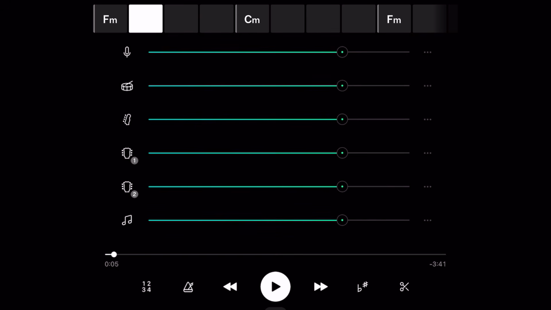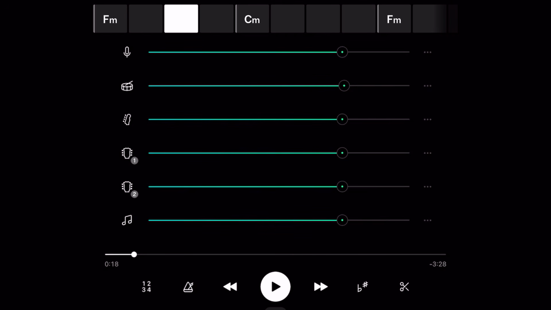And notice you have the individual tracks below. So you have your vocals as your first, drums, bass, guitar 1, guitar 2, and other is your notes. Now, what you can do with those slide bars, you can adjust any of the volumes you want on playback. So if you're playing the drums, for example, along with this, you can reduce the noise and raise or lower them as you like.